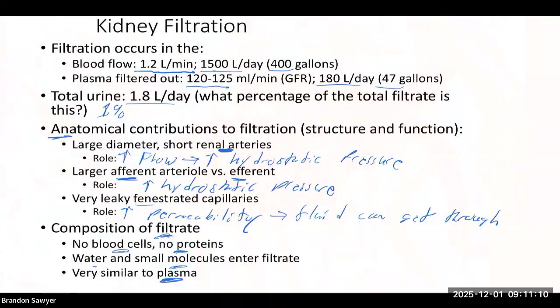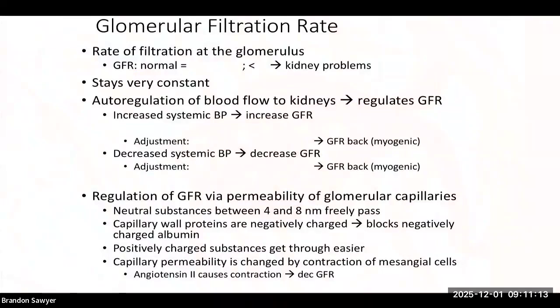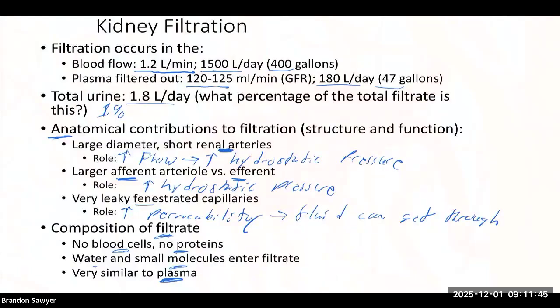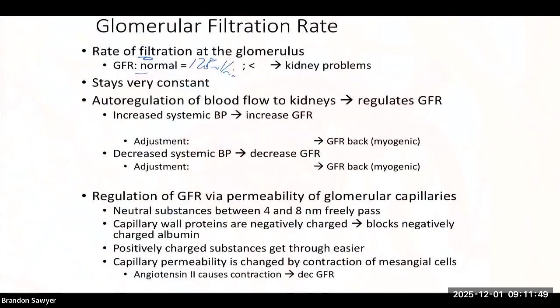Okay. All right, so then moving on to this idea of glomerular filtration rate. Okay, so this is just the rate of filtrate formation by our kidneys. Okay, this is known as GFR, right? Super common measurement that you'll see on all your patients, right? It can be measured multiple ways. We'll talk about some of those next class, but a normal GFR is about 125 mils per minute. Okay, that's the same as what we were just saying on the previous slide, right? 100 to 125. That's the same number there. Okay. Once it gets below about 60, then we start having kidney problems.